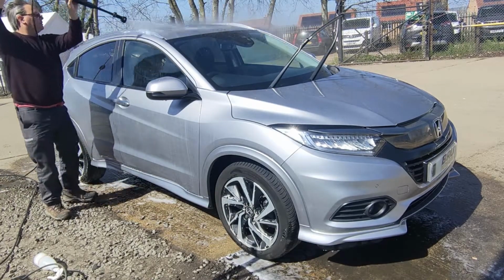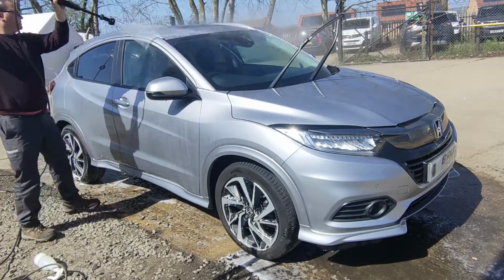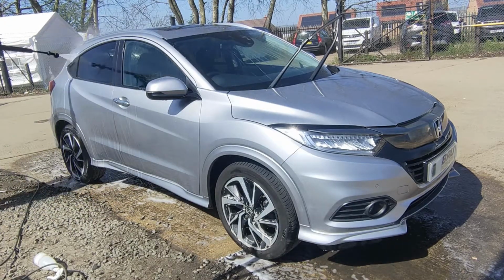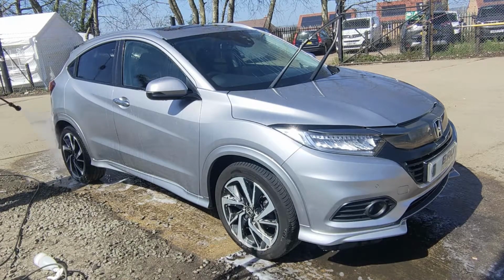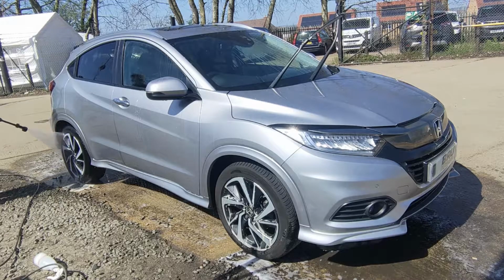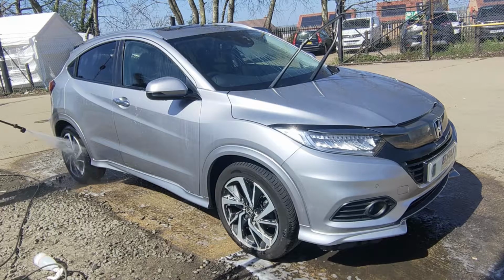After you finish washing, it's really important that you give it a good thorough rinse using the pressure washer to get every last little bit of soap out of that, because when you start to dry out, what you don't want are little water spots left anywhere on the paintwork, because they could get caught underneath whatever top coat you decide to put on your vehicle.